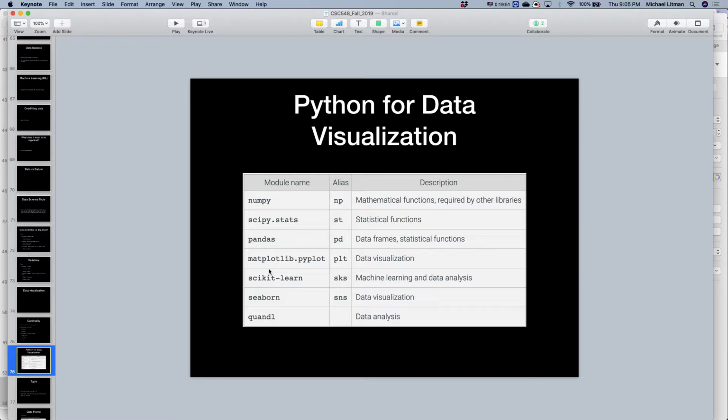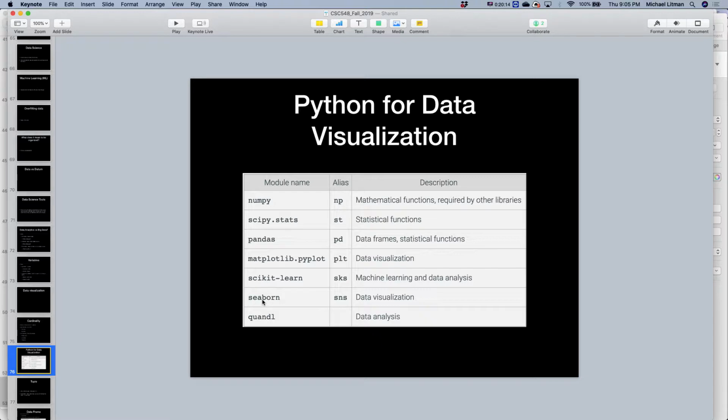Scikit, which they don't use in the first section, is a machine learning type tool. Now, Seaborn is built on top of Matplotlib. It's another data visualization tool, but it's not its own separate thing. You need Matplotlib in order for Seaborn to work.